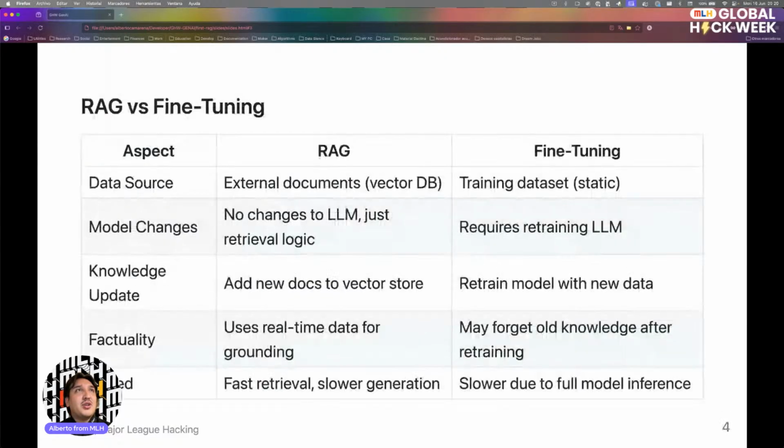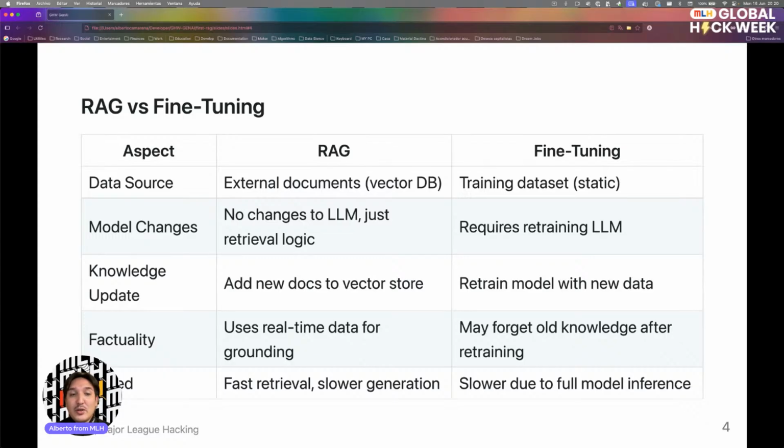Okay, let's continue then. RAG versus fine tuning, because this is another concept that's commonly heard. Let's fine tune, let's adapt to our business needs, right? Well, the main difference I would say is in the knowledge update. With this technique we are adding new documents to the vector store, to the database.